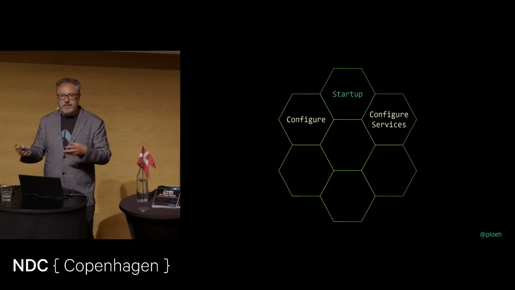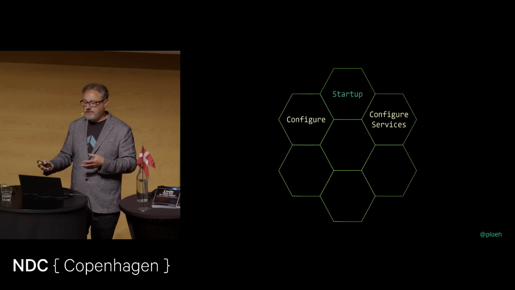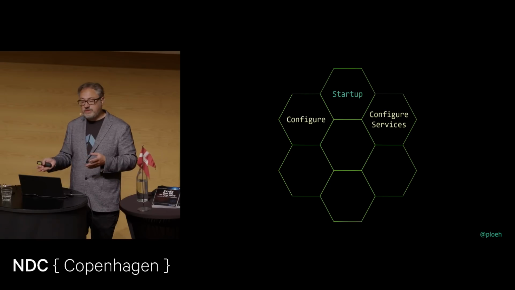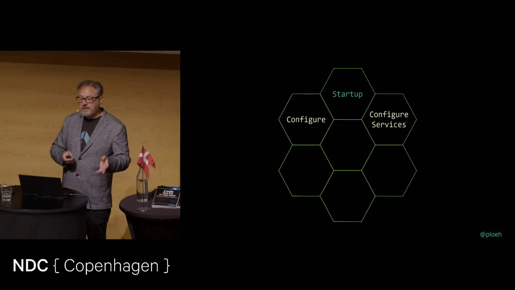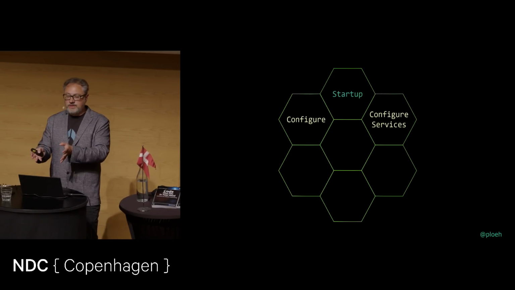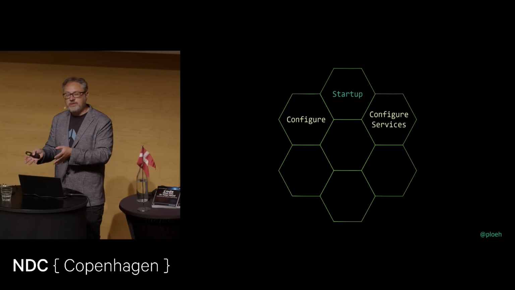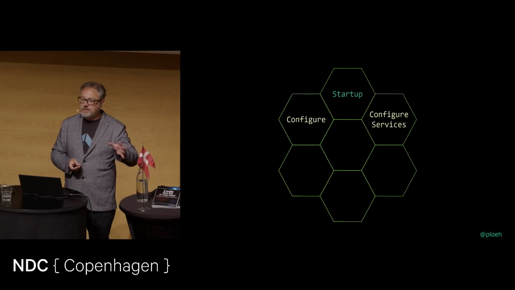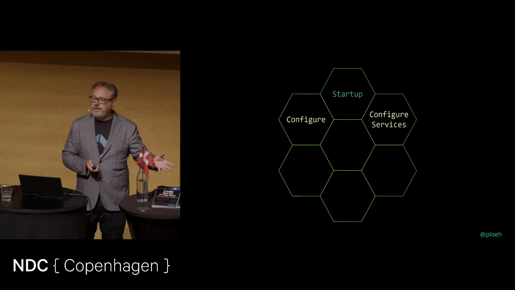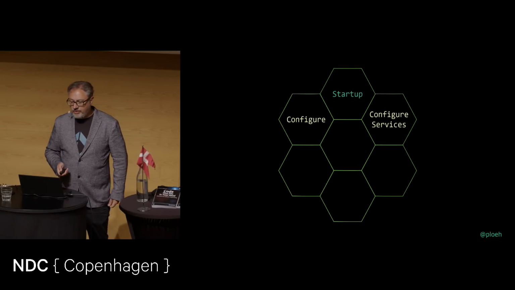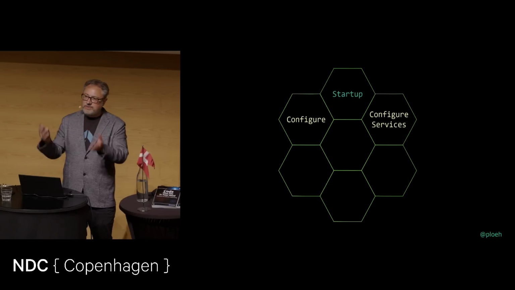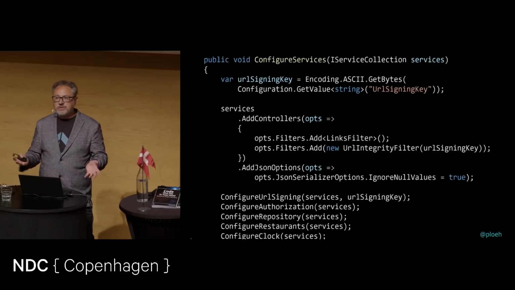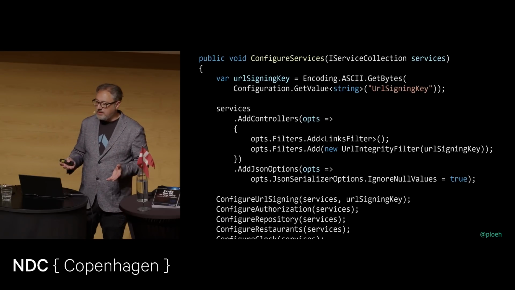So now you can say, well, I want to look at what happens inside some of those things. And if you've seen ASP.NET code before, you know that most of the interesting things happen in configure services. And again, if you go and look at configure services, you should be able to look at it without understanding what's happening over in configure, because if you also have to understand what happens in configure, that's going to overload your brain. So each of these things has to have a scope where your brain can work inside of that scope and understand what's going on.